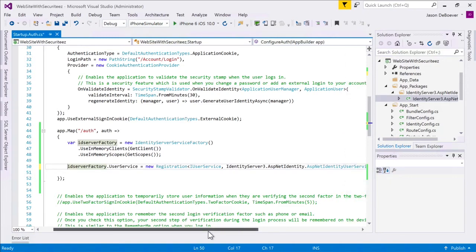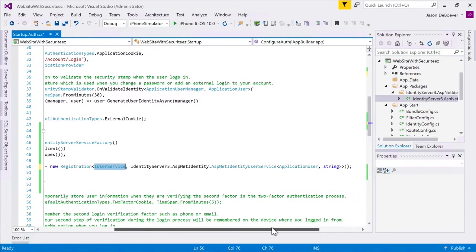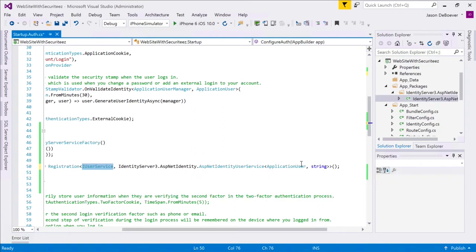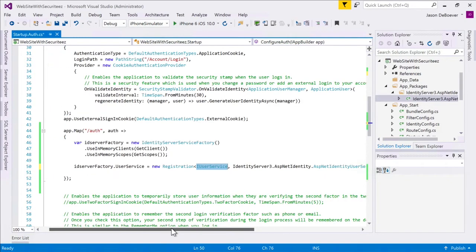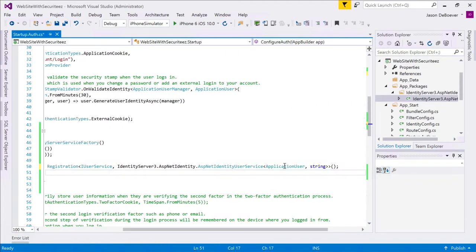There we go. That'll give us a little bit more room to work with here. So we can see we've now registered when we go looking for an IUserService. Let's resolve it with an ASP.NET Identity User Service, which is that thing that we got here. Now, that will actually have some dependencies that we need to in turn resolve. So that will go looking, for instance, for my application user manager. It goes looking for a UserManager of T, and the T in this case is ApplicationUser. It knows that because I registered that there.